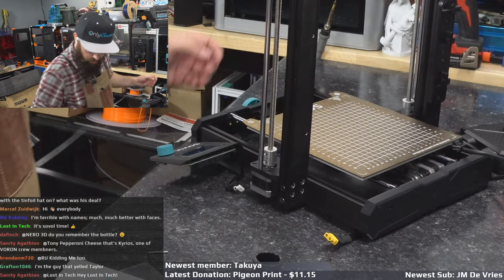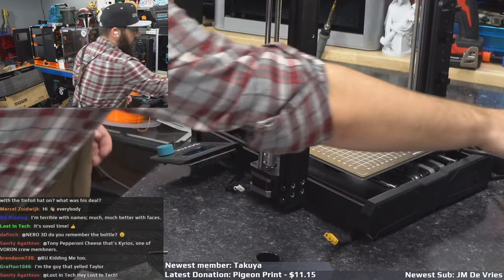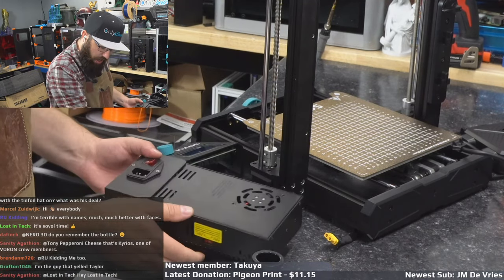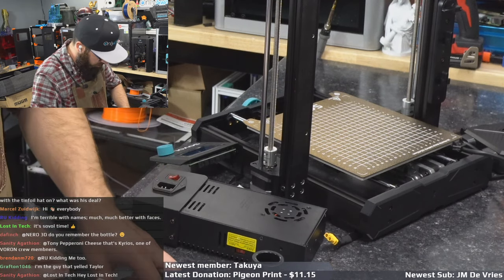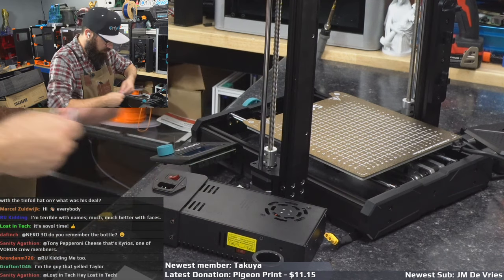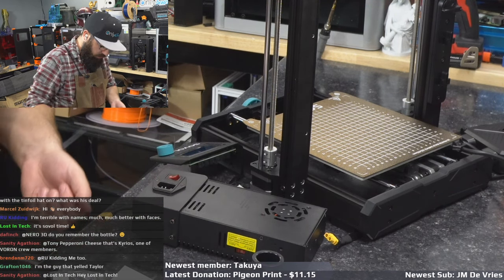Okay. Next, power supply. So this attaches with two M4020s, which, oh, look at that, it's even labeled step two. That's good. That's good.